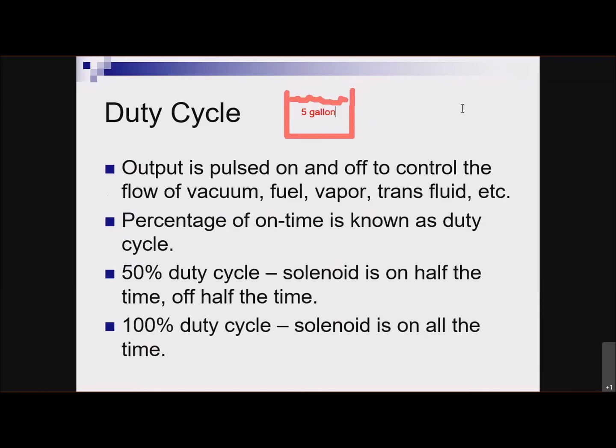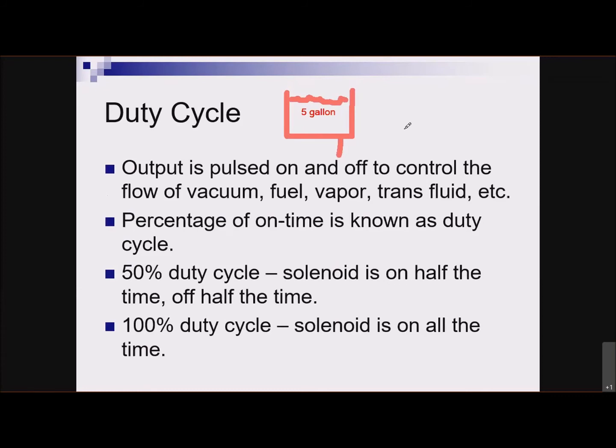I put a valve on the bottom of this bucket, with a hose coming up here with a valve on it. And that hole is big enough to flow that whole 5 gallons in 1 minute, 5 gallons per minute. So if I just open it, in 1 minute, all 5 gallons are going to flow out of that bucket and it's going to be empty.